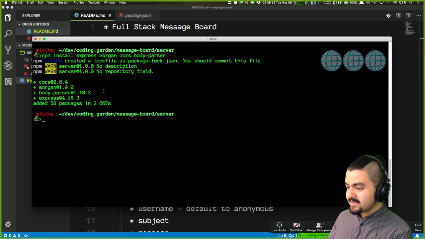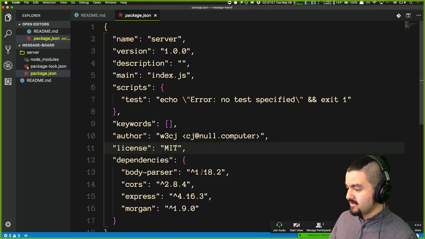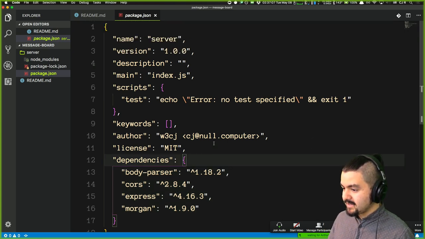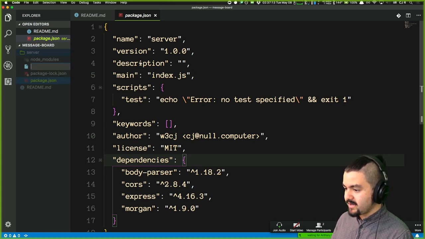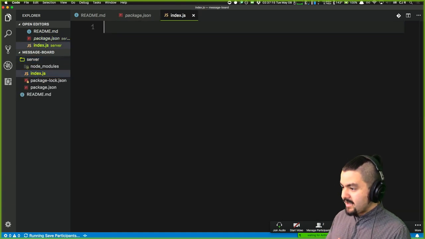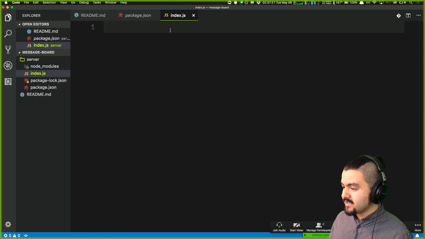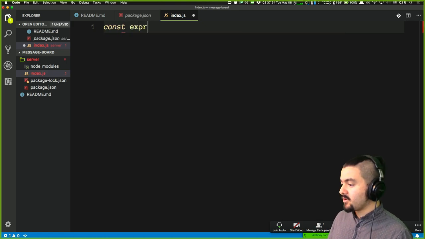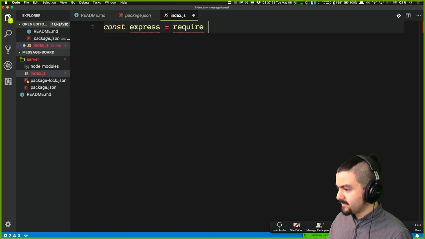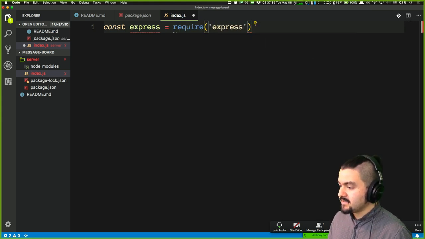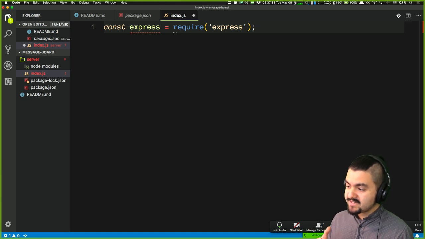So now that we did this npm install command, inside of the package.json, all of these things are listed as dependencies. So that's a good thing. And let's get going. I'll create the file and then Tony can get to typing. In the server folder, we're going to create an index.js file. Now, Mr. Tony, the first thing I would like you to do is to bring in the express dependency. So say const express equals require, and then put express in quotes inside of the require. Essentially, this is bringing in the express dependency that we just installed.